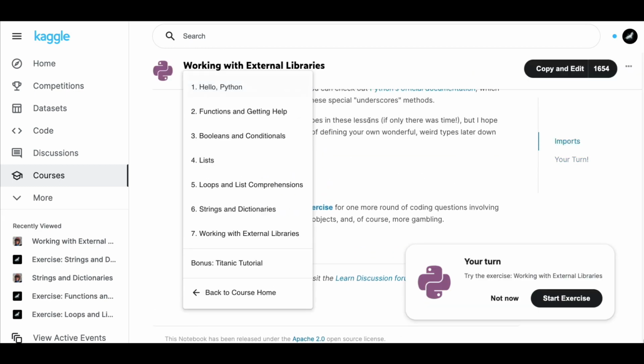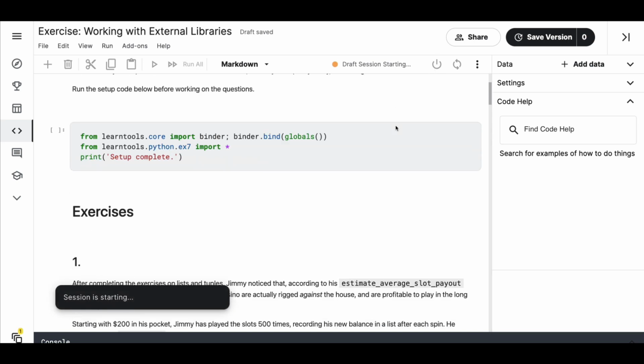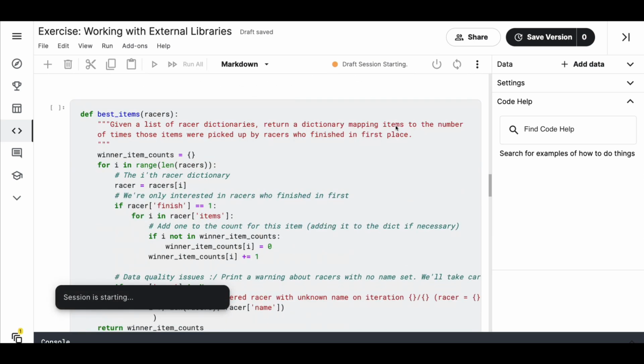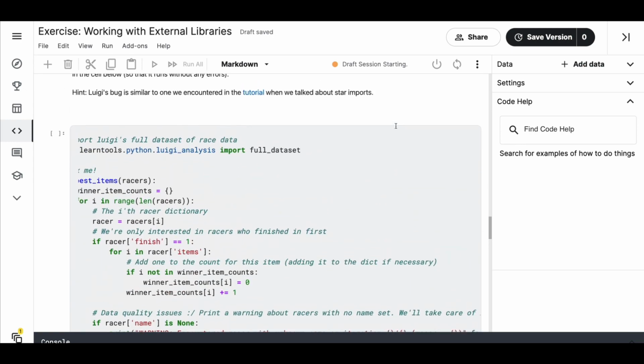Now that takes us to the end of this final section of Python. We have successfully completed 7 days of Python basics. I hope at the end of this you are better in your Python skills, or at least have had quite a revision. Let's quickly see what kind of questions they have asked. Like I say, you should usually stop the video at this point and move on to solving the exercise yourself. That will give you some idea about how to do things. They have a few problems.